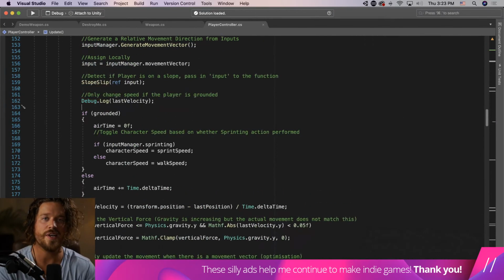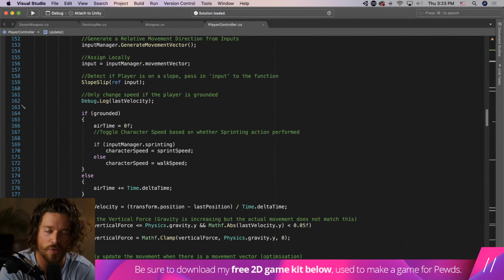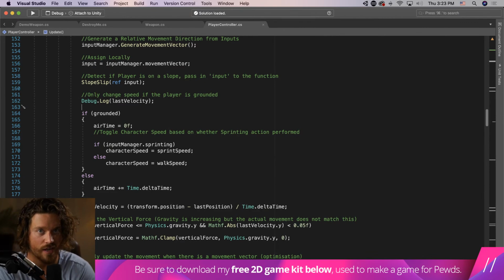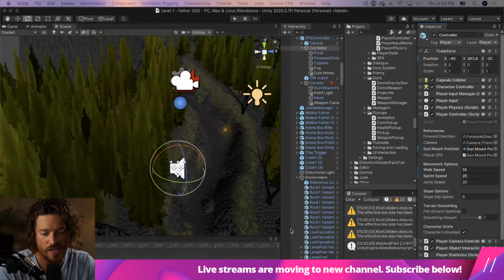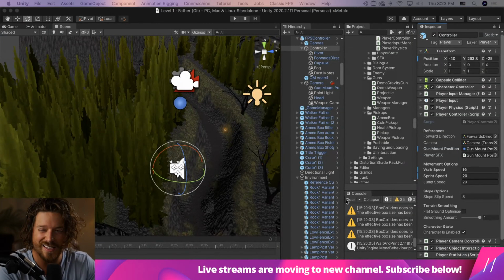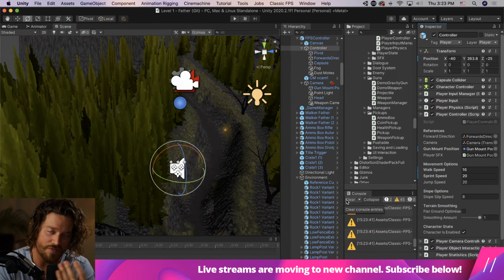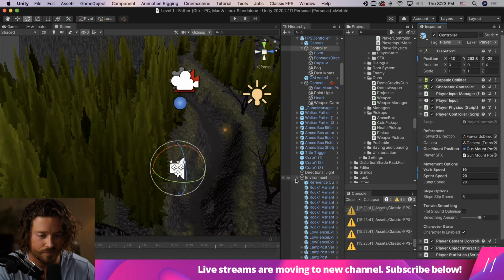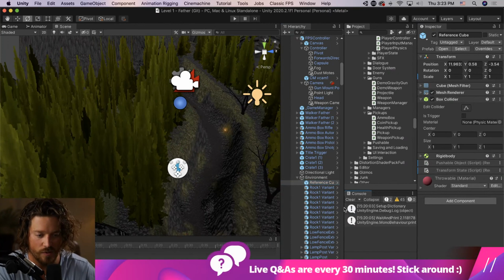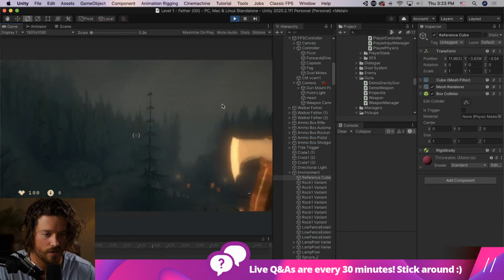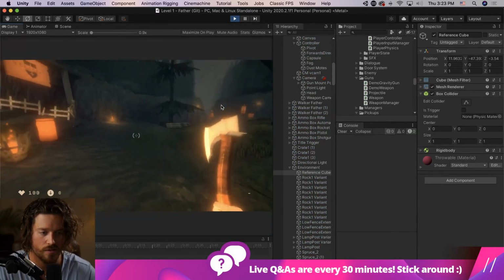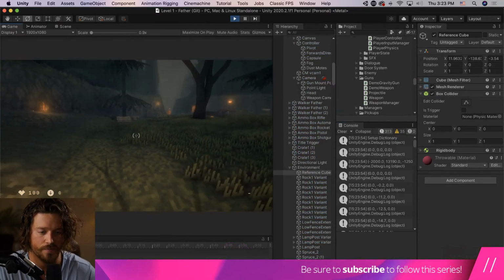So what we need to do is figure out, first off, what's the velocity, but we need to figure out what the lateral velocity is, so side to side. So we're going to take a look at the console window to see what the velocity of the X is, I guess it would be the left and right vector. Okay? I don't want to see any warnings. Okay, let's hit play here. Interesting. There we go.